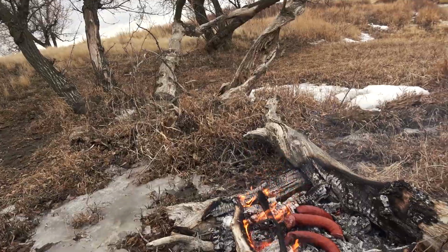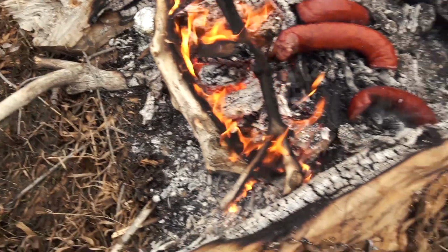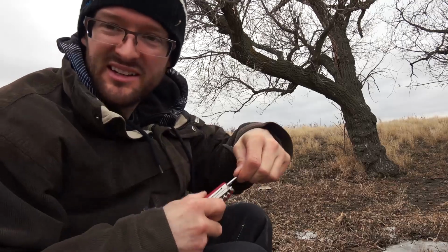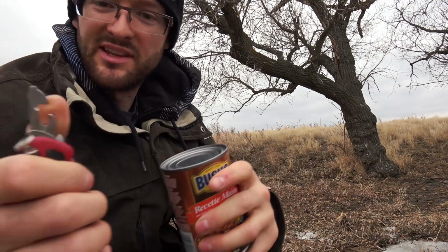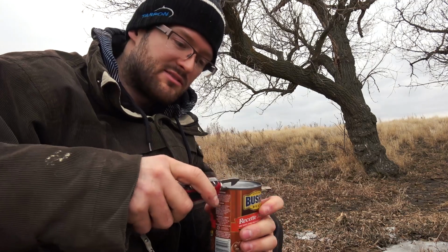I don't know if you guys ever use the can openers on these things. They're magic, man. They save you from having to carry a can opener. And they just work phenomenal. Like, I'll show you guys right now. No, my smoky's burning. Gotta save the smoky first. So this is it. Check her out. You just put this lip on the outside and this on the inside, and then you just keep moving her forwards.